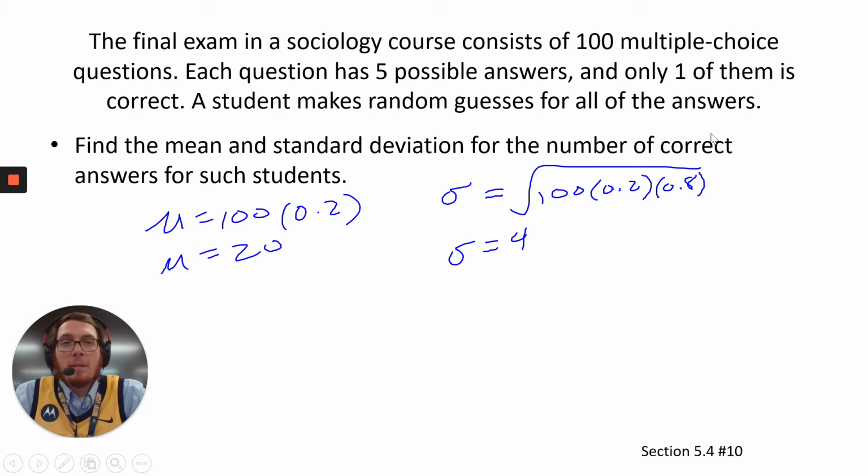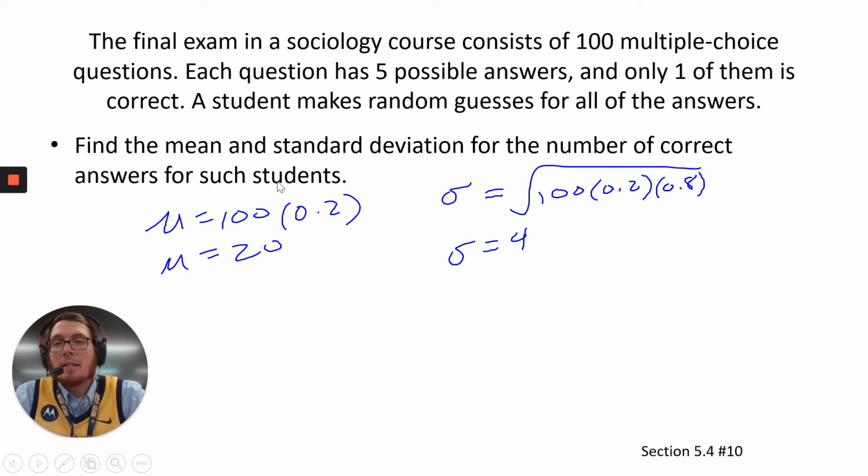Okay, final exam, 100 multiple choice questions. It has 5 possible options, so A, B, C, D, E. Only one of them is correct. And this is the complete random guess. So you didn't study at all. You're just going in blind. You didn't pay much attention, and you're just taking the test.